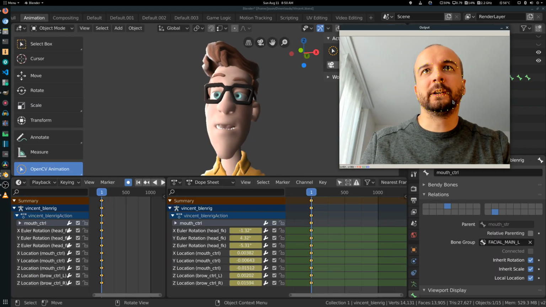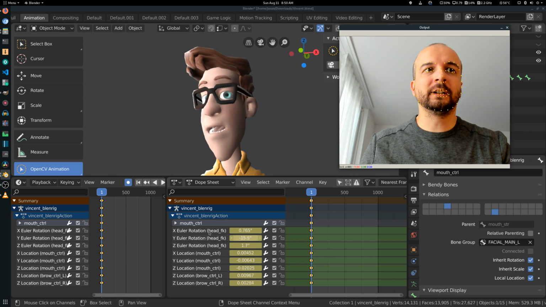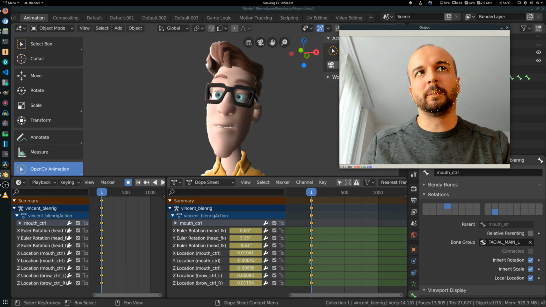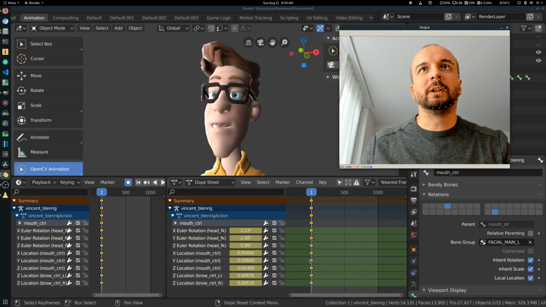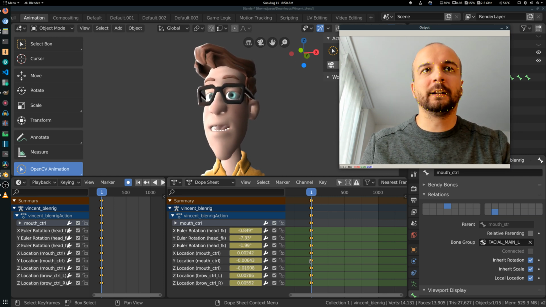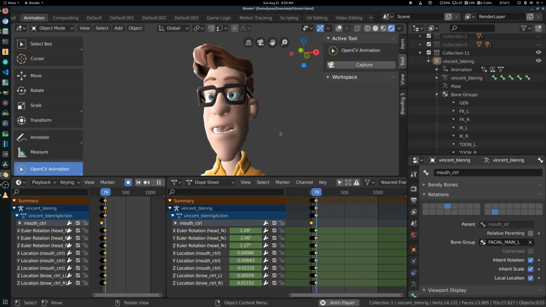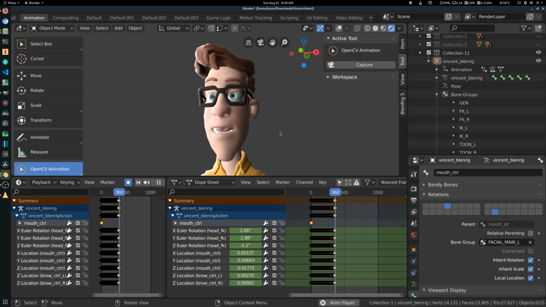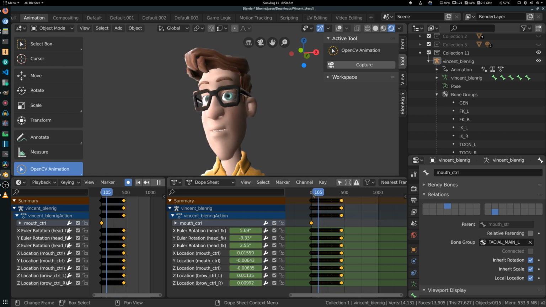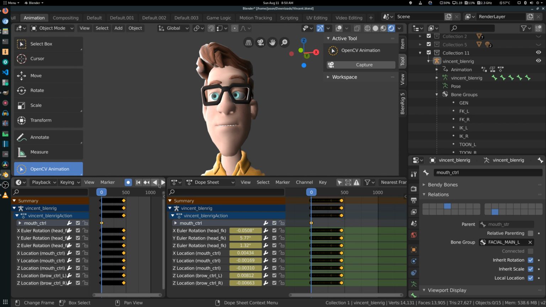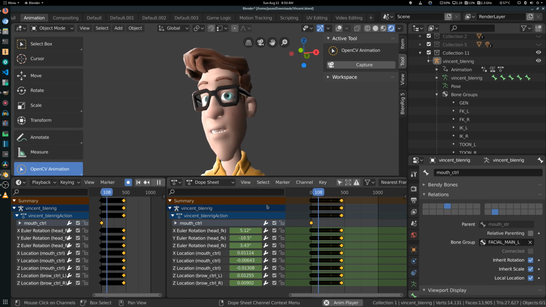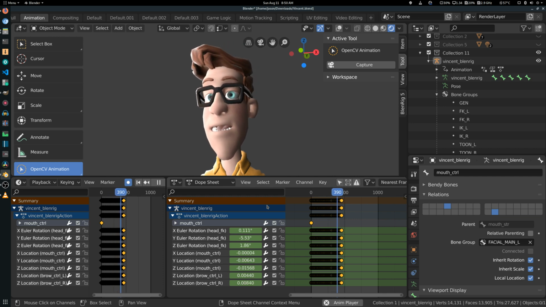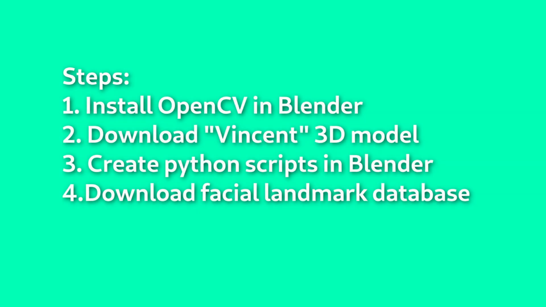While we're capturing points on the face, we're also recording the animation keys for each one of the objects that are moving. So if we start recording within Blender, if we hit space, we can then record all these capture points and then play them back as an animation later. Here I go back and then press play. And so we have that recorded animation within Blender. So now I'll show you how to set this up in Blender.